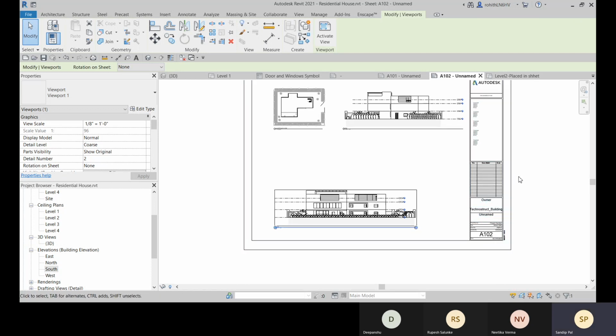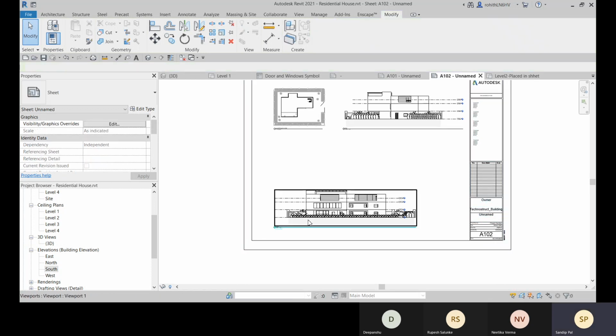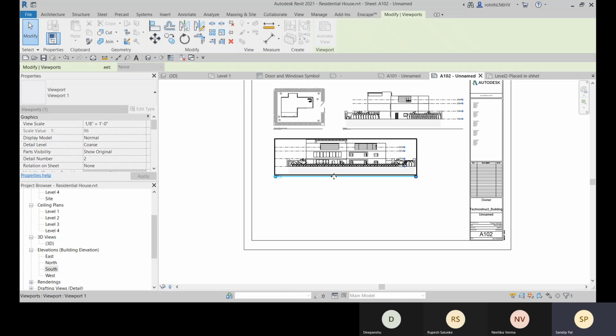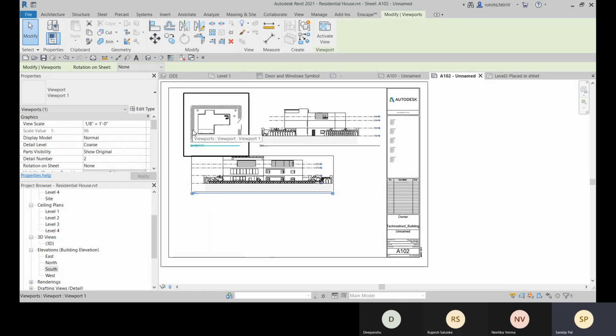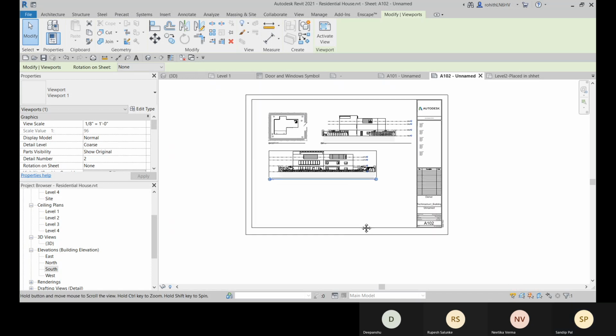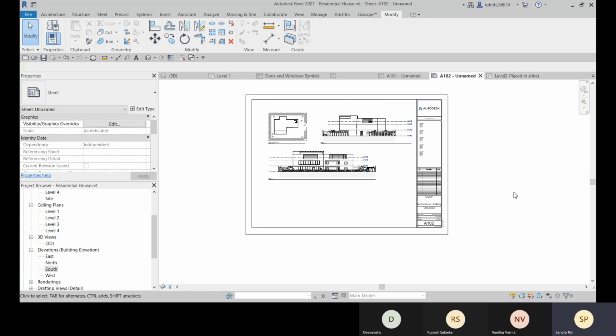So you can place all our views and then we can create it. And we can place all our schedules also. Okay. After placing all the plan views, elevation views and the sections, we can add our schedules also. In the last class, we have learned how to create schedules, and we can simply place the schedules here. All right. So this is all for today.